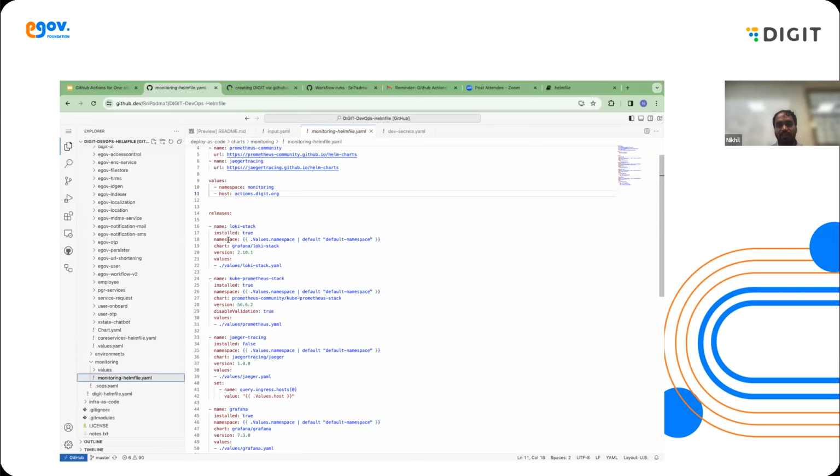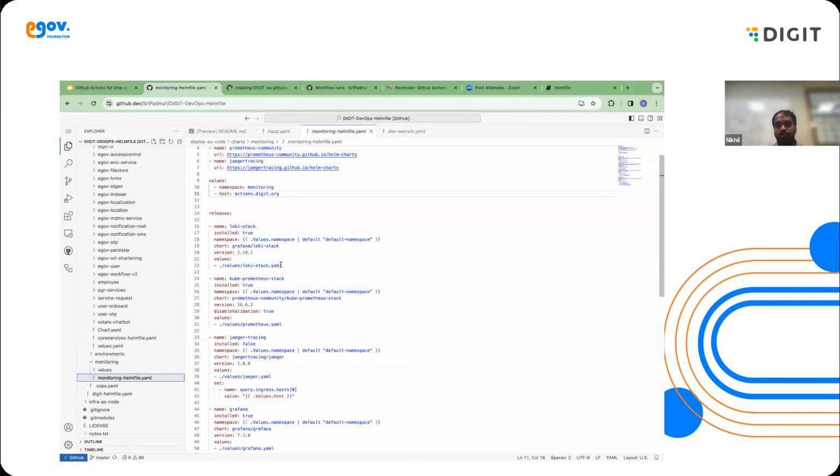Then you provide the namespace parameter. If you want to deploy different versions of a Helm chart, you can just change it here, and you can provide which values.yaml it should pick up.